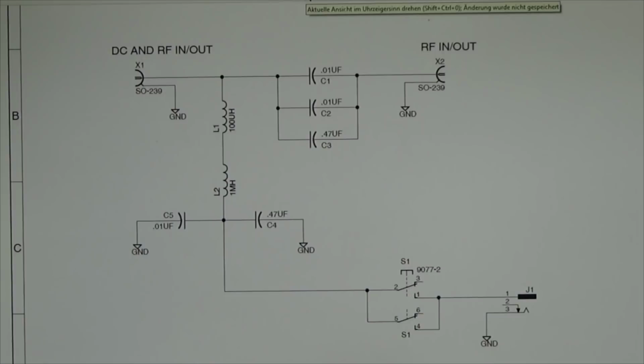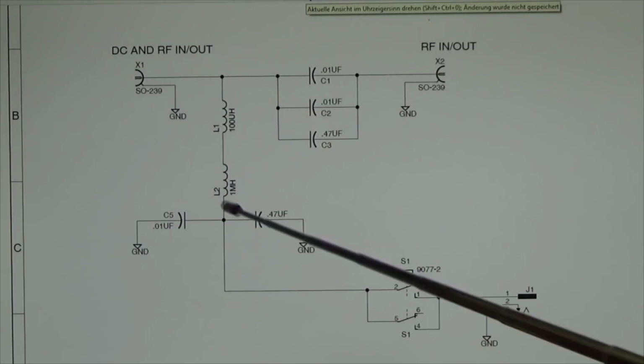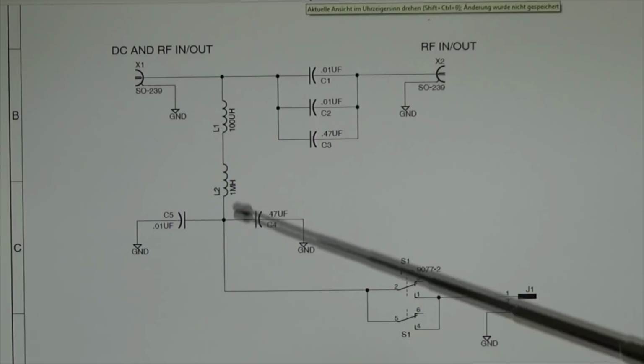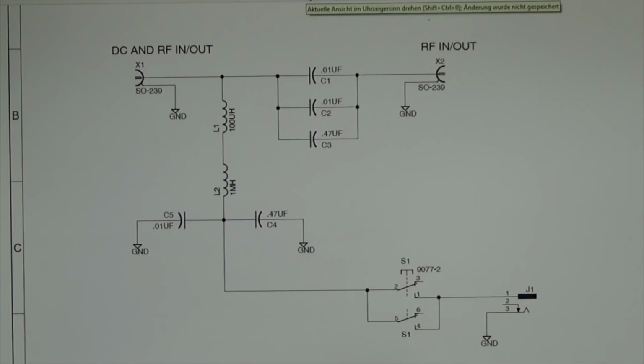So that means, considering that we are working here in a 50 ohm system impedance, that this configuration here, the XC, which is, if you like, the AC resistor, has to be much lower than our input impedance, which is 50 ohm. And of course our chokes, on the other hand, have to be much greater than 50 ohm. So our XL, which is the AC resistor for an inductor.